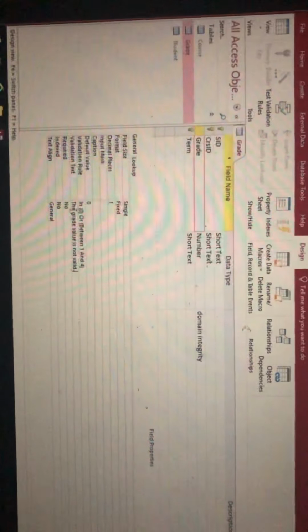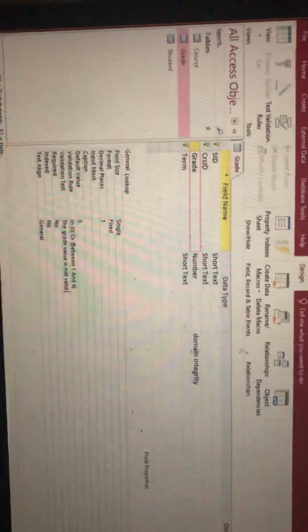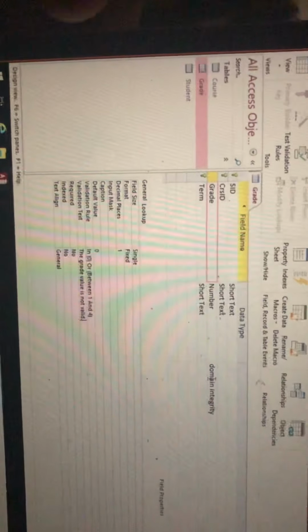So any questions for the first validation rule? The overall concept is domain integrity. Only make sure the values for this attribute are in the valid pool.